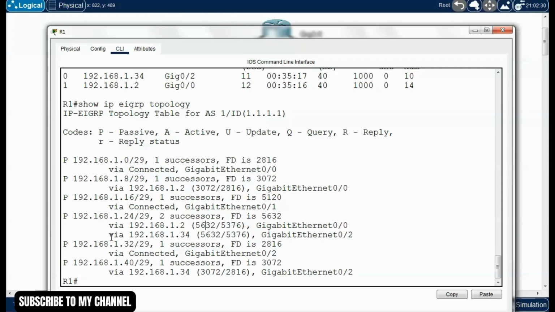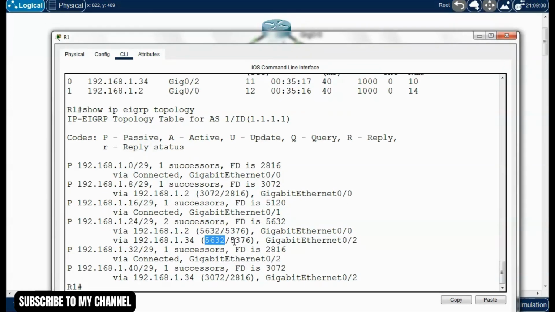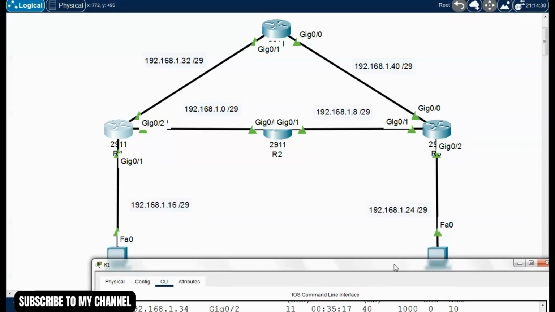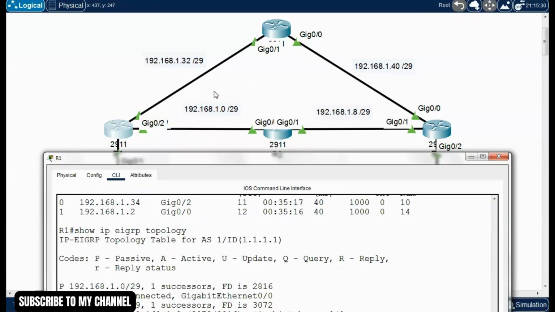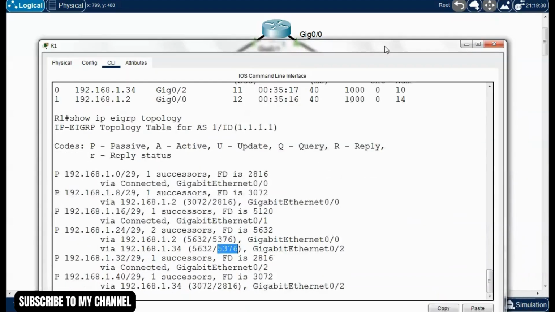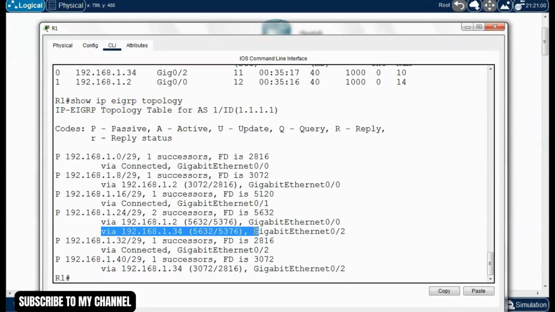Definitely the same thing applies to the feasible successor. If it's the second successor, it's what we call the feasible successor. Same thing: this is the feasible distance, and this is the reported distance. The feasible distance is from R1 to R4, then to R3, to reach 1.24. The reported distance starts from R1's neighbor, R4, so from R4 to R3 to reach 1.24. That is the reported distance to the feasible successor.